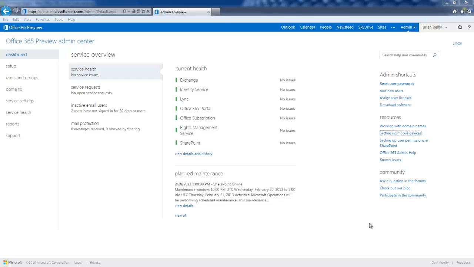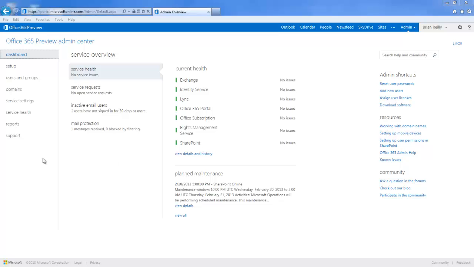Once inside, the first thing you're going to notice is the radical redesign of the Office 365 interface. This looks nothing like the previous version. What's good is that the Admin Center here combines many of the elements that were sort of spread around in the old version. Things like the Exchange Control Panel, Forefront, PowerShell. These things are available here right from this main Admin Center page.